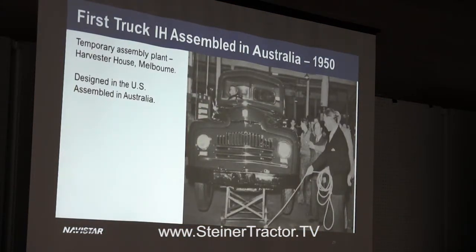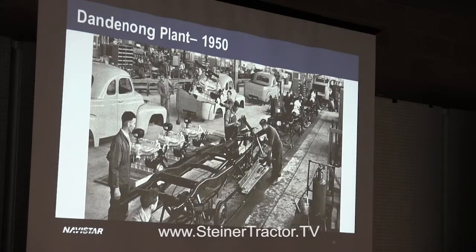This is before our plant was built. This is at that distribution center. We were assembling trucks, but look at this: how is it coming down the line on a little dolly pulled by a rope? This wasn't the Henry Ford assembly line just yet. I think it was simulated because the man's wearing a suit. But the plants were big eventually. I don't know what that is.